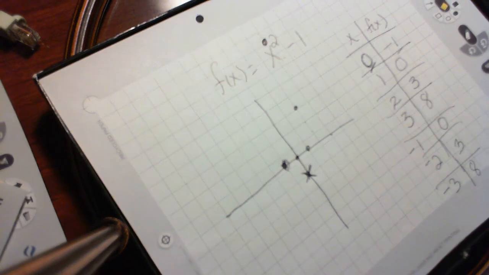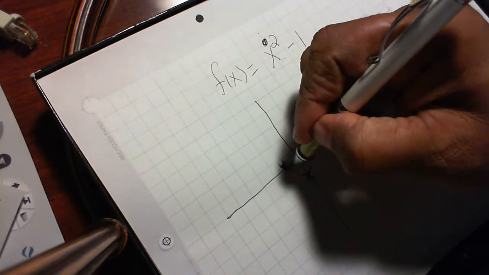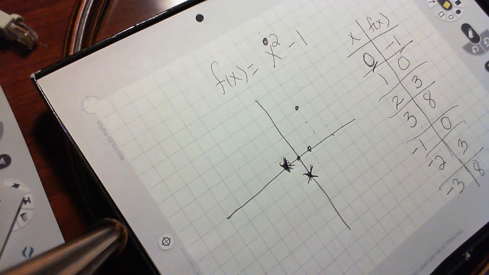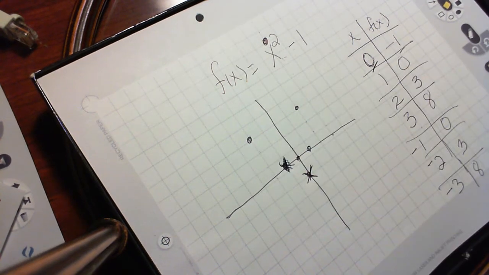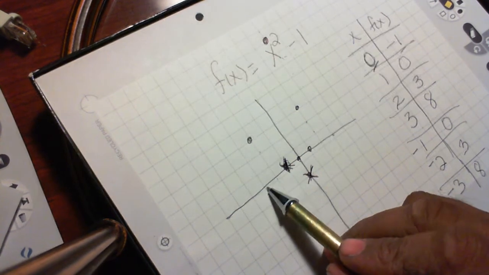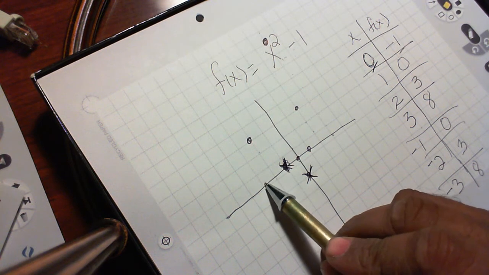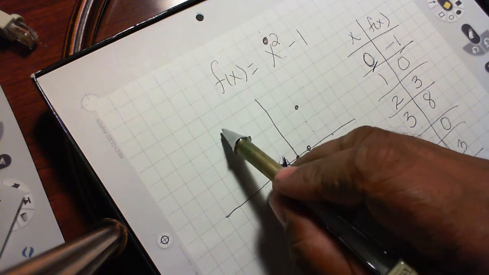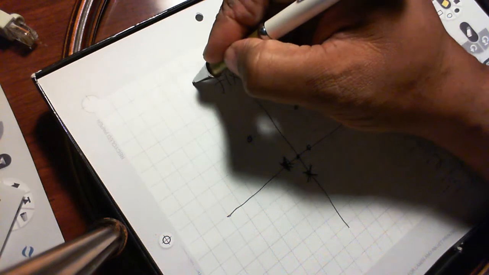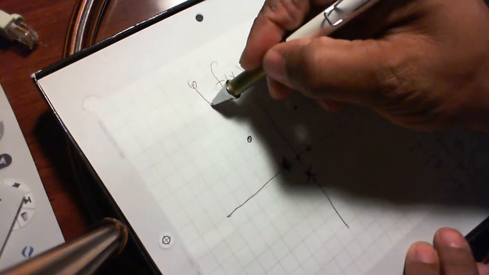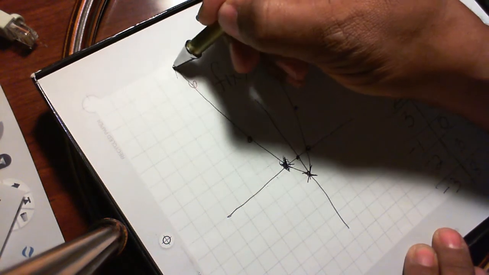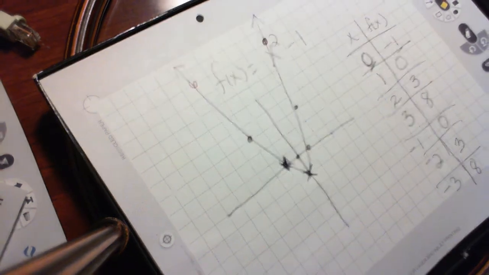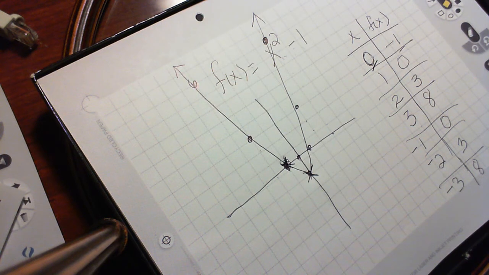Okay. At -1 it is 0, so this is a good point, right? At -2 it's 3. -2, 1, 2, 3. Here we go. And at -3 it's 8. So -1, -2, -3. We're going to go up 8. 1, 2, 3, 4, 5, 6, 7, 8. So we are here. So here's our graph. It looks like this. So we do a little arrow here, showing how it's going. Okay, here's your graph. Make sure you know how to do that.